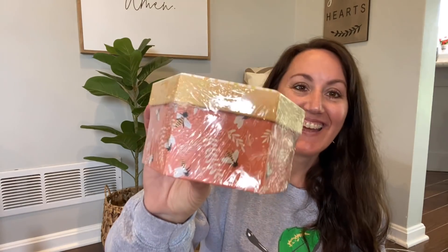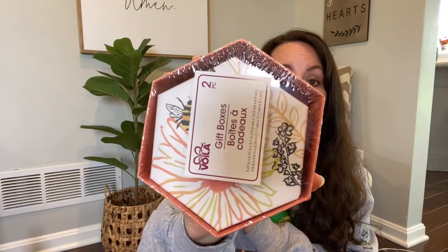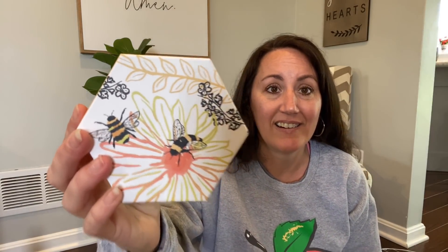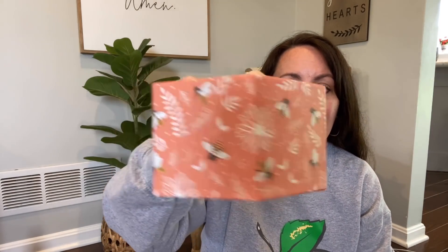I also found these little gift boxes — this was a two-pack with a small and a medium. I'll open this up — it's got bees on it. Bees are very popular this year and I've got some bee projects coming up. Look how pretty that is! You can very easily decorate with this; you don't have to use it strictly as a gift box. I love these gift boxes — they are just so pretty.